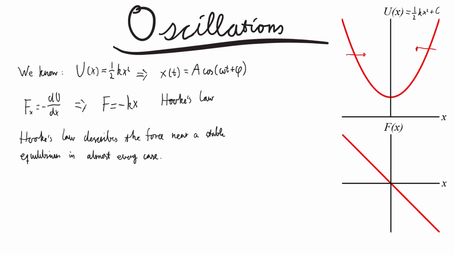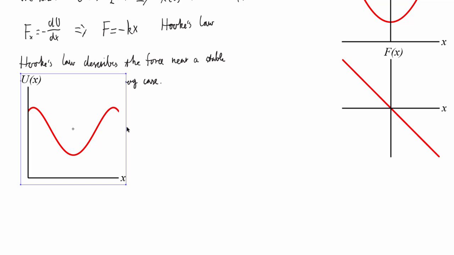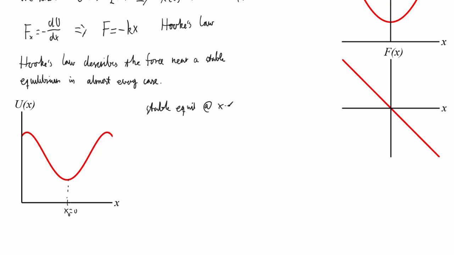To see how, let's take a potential that is not perfectly parabolic. It's this potential here, and I'm going to actually say that x equals 0 here, right at the equilibrium point, just to make the math more simple, but that's not necessary in general. We just do it here for simplicity. So what we can do is we can expand this potential around the equilibrium point. So this is the equilibrium point, x naught. And so I'm going to say that we have a stable equilibrium at point x equals x naught equals 0 for simplicity.